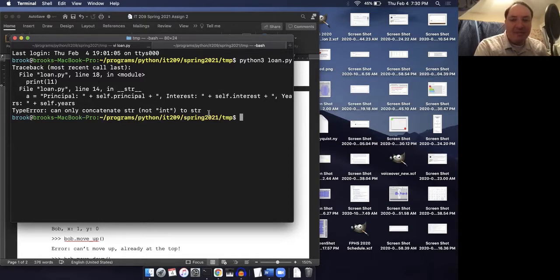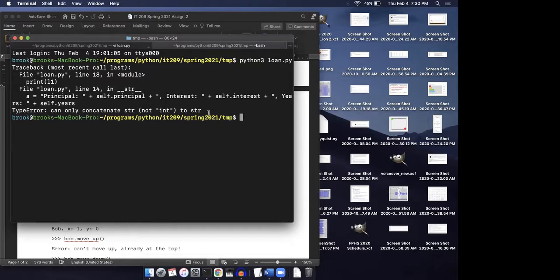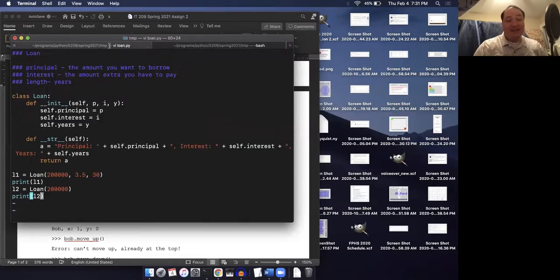Does anybody know? It means that there's an integer that it's trying to turn into a string to print out. Yeah. Okay. So we forgot to take that into account. So what we need to do is go in here and all of these numbers, because these are numbers, we need to wrap in strs. We'll do that for all of these because we know these are all numbers.